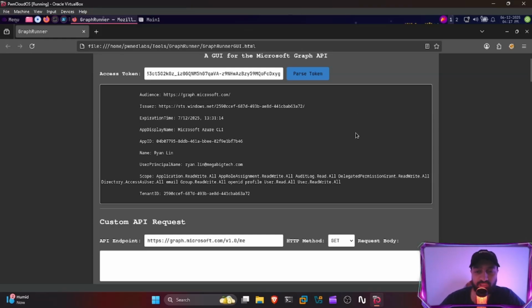Now, luckily for us, GraphRunner uses the correct scopes when authenticating in order to utilize its graph token getting function. So let's go ahead and use GraphRunner in order to get the token with the correct scope.